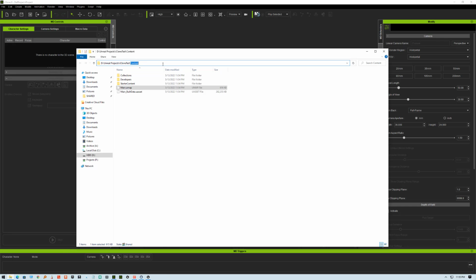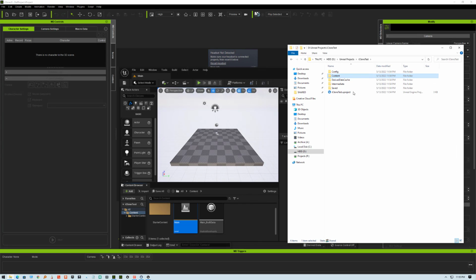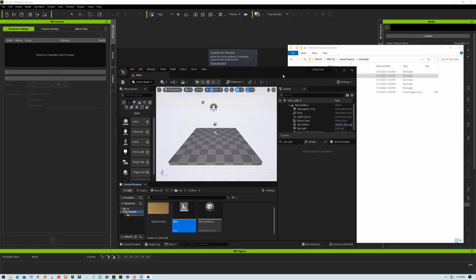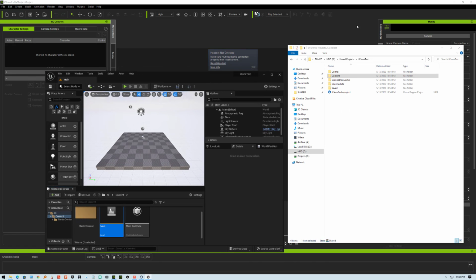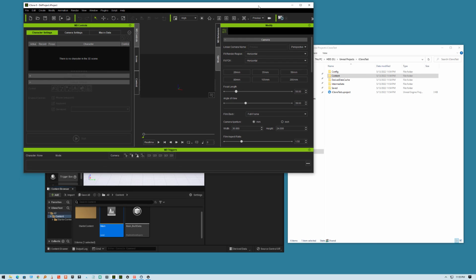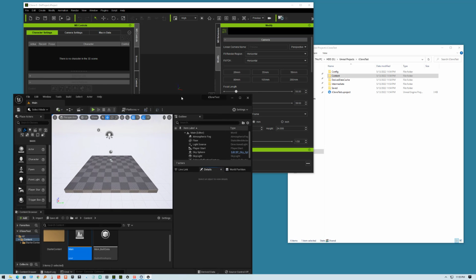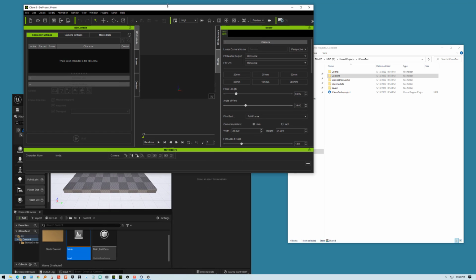So this gives me the direct link to my hard drive where this project is located. I'm going to get out of this directory and just move myself to the root directory of that, and I'm just going to leave that window open there because I'm going to be doing a little bit of work in this directory. So here's the hard part, which is actually not that hard at all. We're going to go to iClone, and I'm going to minimize my windows like this just so you can have a better view of everything all at once. Let's see if we can pull that off.